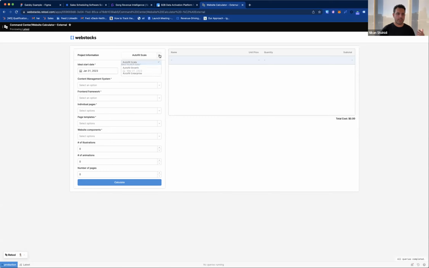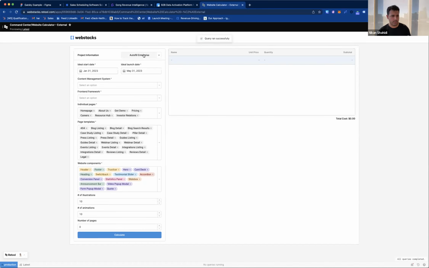Depending on what kind of client we're working with and the maturity of their website, we have this handy autofill section that will autofill based on these variables, these knobs that we've identified after building hundreds and hundreds of websites in B2B tech that adapt. So you have your base page templates, things like blog detail, case study.